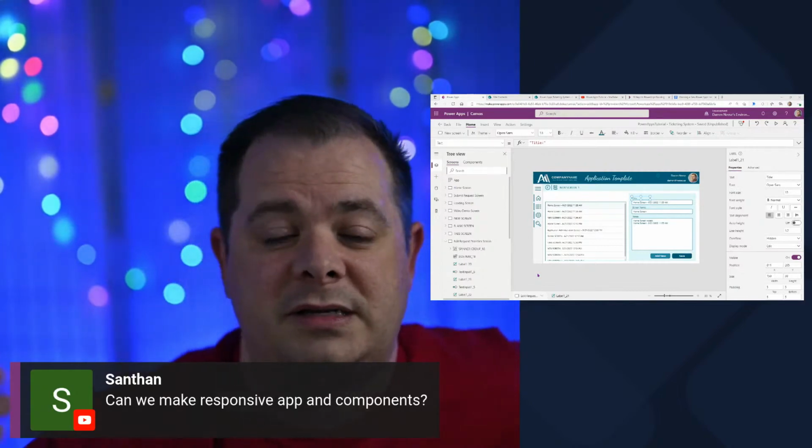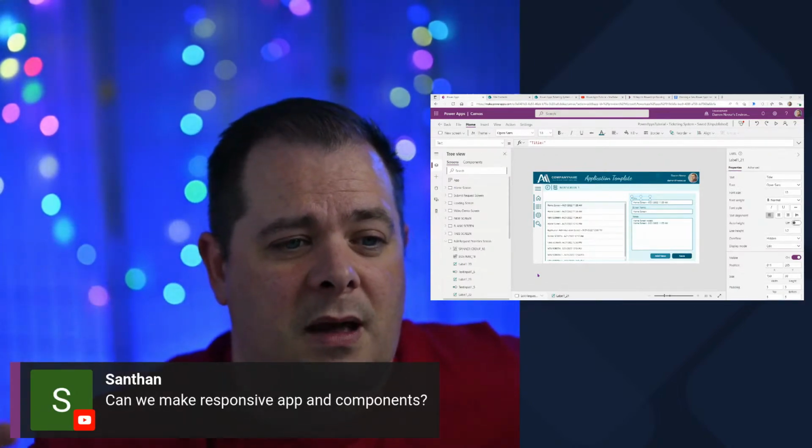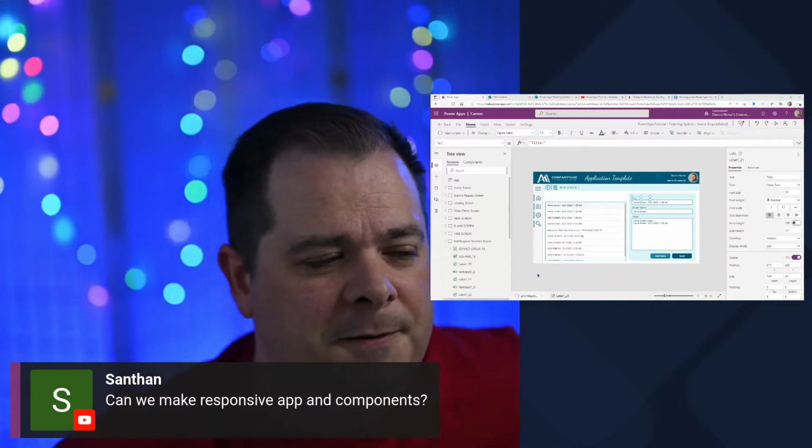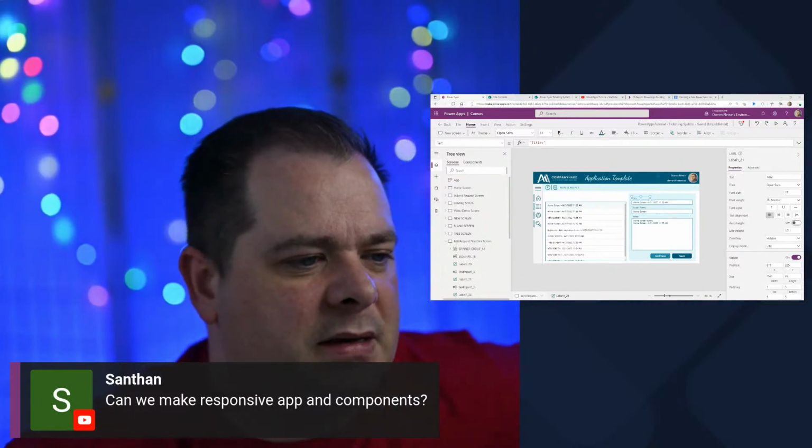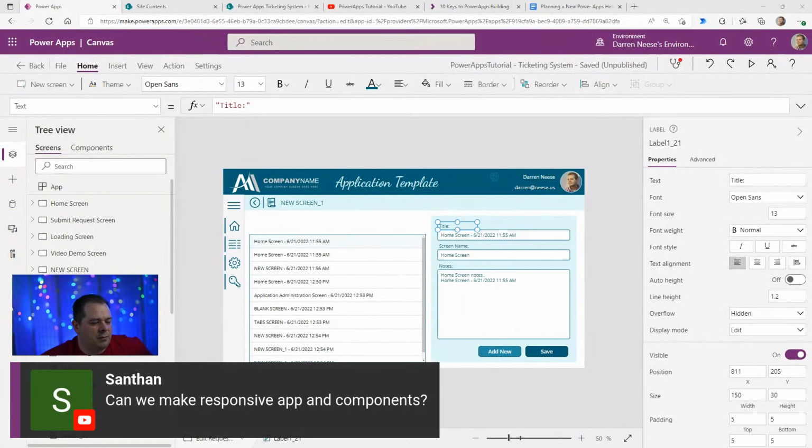So for example, this ticketing system, I'm going to create it in this format. And in fact, I don't know that you guys can really see this. Let me blow that up a little more so you can see it a little better. I'm going to make a mobile version of this app for the field technicians that are going out and trying to solve these tickets.